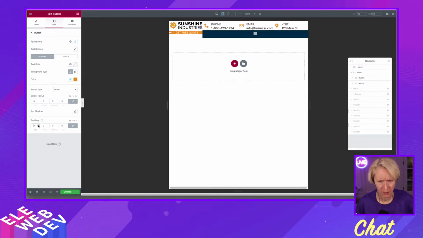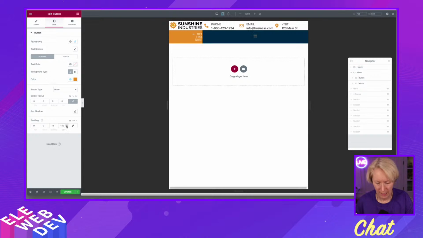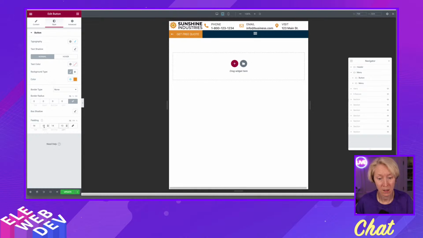And we're all locked together with the same values, top, right, bottom, and left. Okay, so 14 is great. And so what if I unlock and go left and right 0 and left 0? Okay, that's what happens. Okay, so we'll just go back and put 14 in there. Ooh, see, Elementor, you just saw what just happened. Okay, Elementor, for some reason you have changed these value boxes to have a 0 in there all the time. And that's not cool.